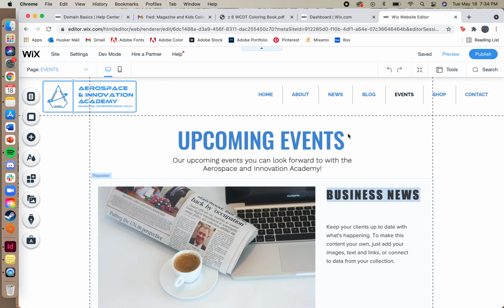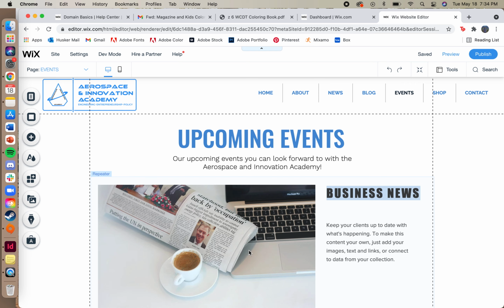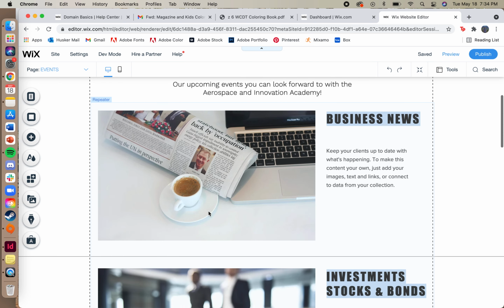How to update the upcoming events. So how Wix works is that it's just a bunch of different blocks set up in order. So here's text blocks, and then here's this thing called a repeater, and you set these up on the page, and they display the content that you want to be shown.